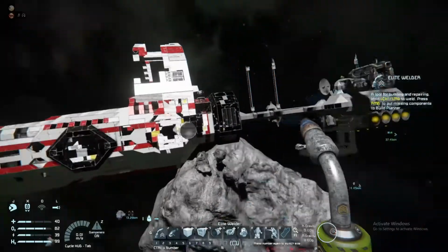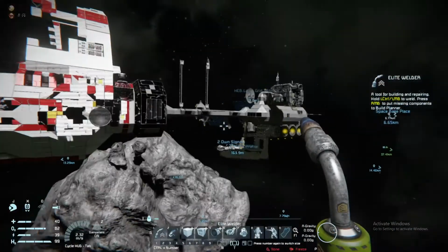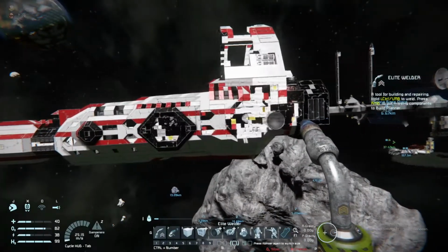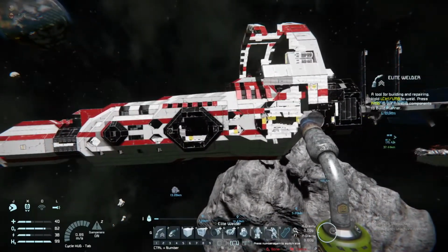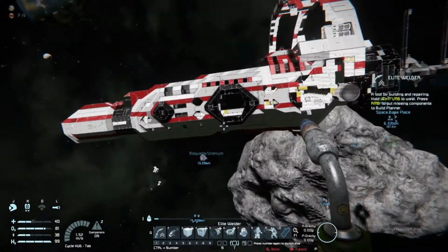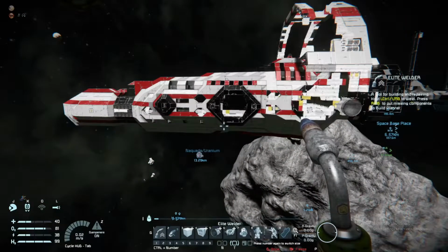So yeah, that's what I've been up to. After this is done, I'll grind down the station, and then we'll be on our way to show off our wonderful ship to the galaxy. After I get a shield and everything, we'll put on corruption, and then things will get very interesting. But anyway, guys, that's going to be it for this short episode.